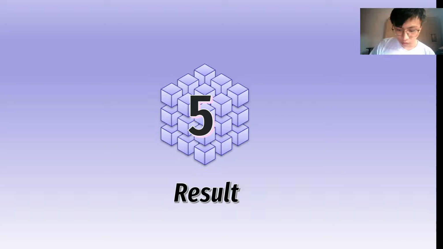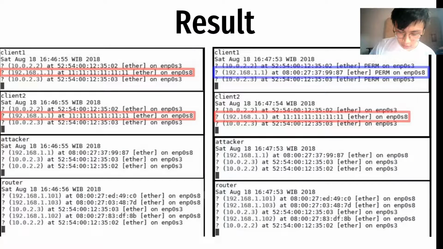So the result of the implementations. In the experiment, the ARP spoofing attack is launched first. This is one of the scenarios. As expected, the ARP cache table in some nodes is poisoned with the fake MAC address.